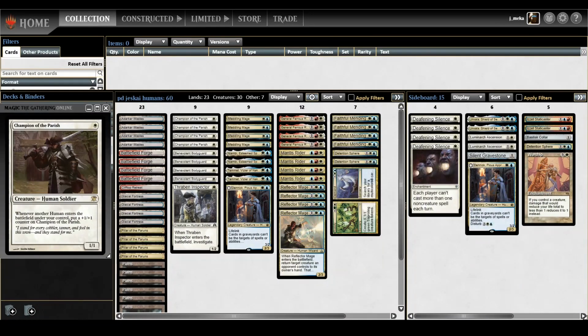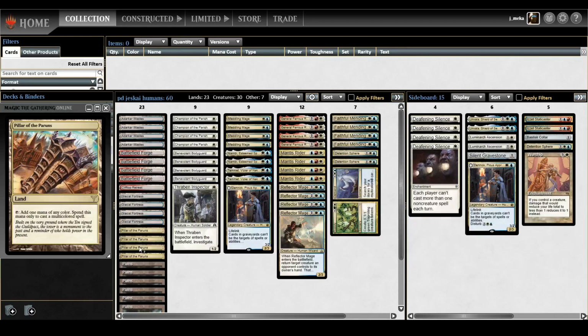This is my first deck tech for season 23 Penny Dreadful. This is Jeskai Humans. Champion of the Parish, a new card this season. Pretty great, but I think the real fun card that's back is Pillar of the Paruns, a great rainbow land that can enable some fun things.